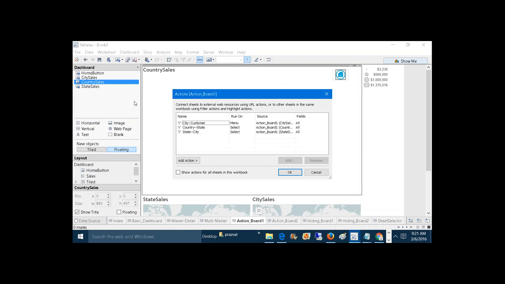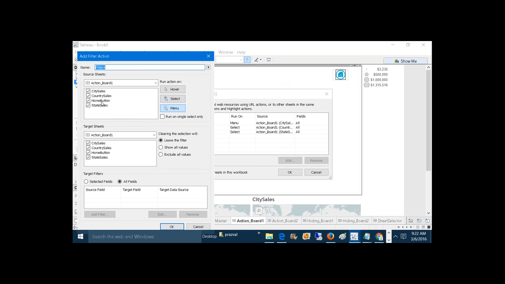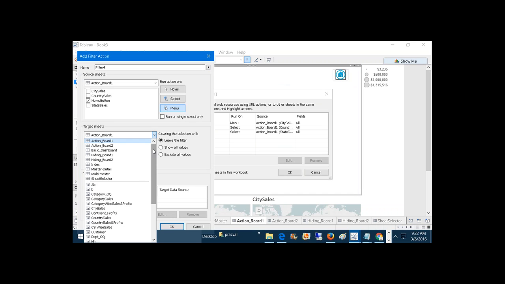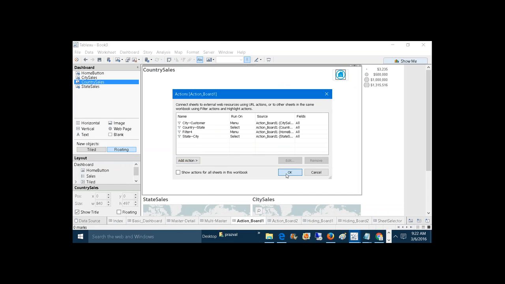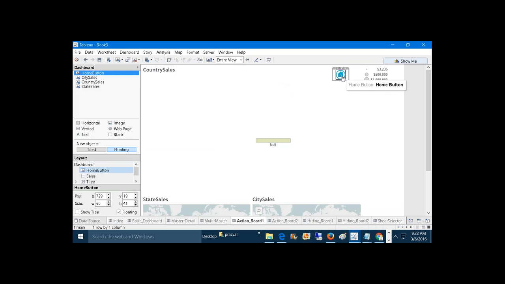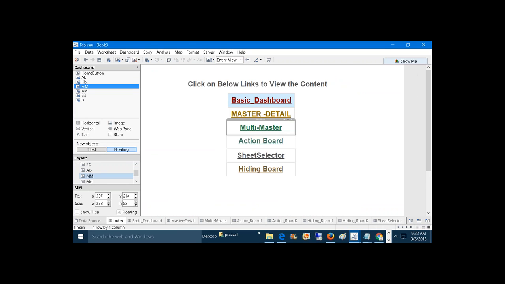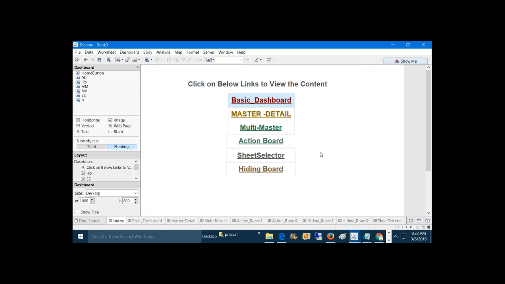Dashboard action. Let's hit OK. It is working fine.